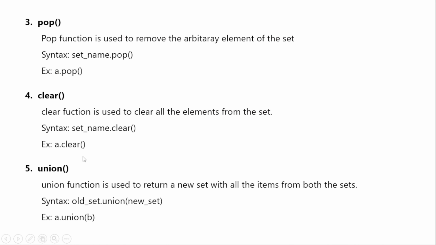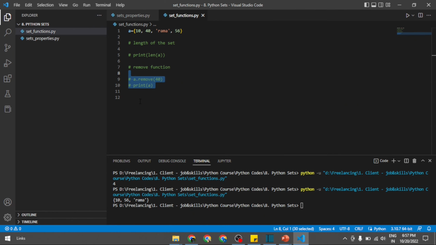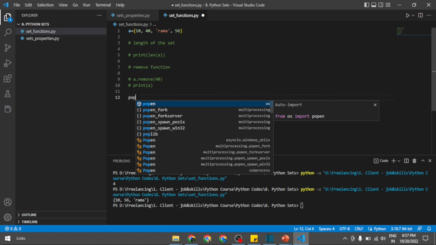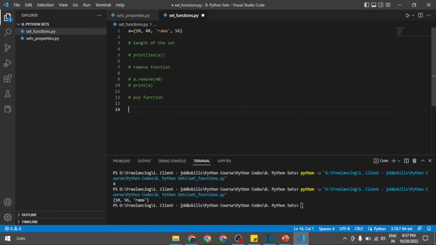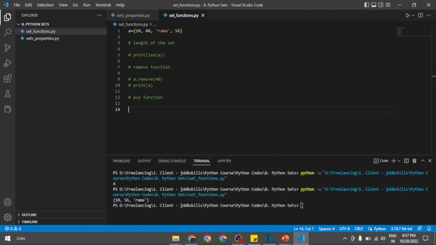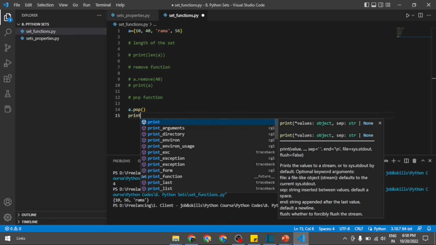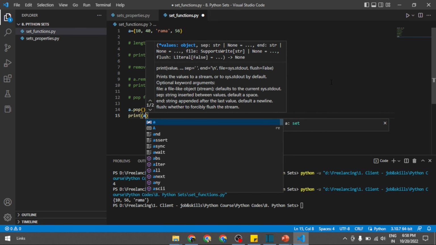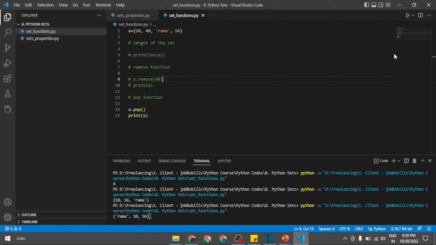Next, let us move to pop. The pop function is used to remove an arbitrary element of the set. What exactly it does is directly remove an arbitrary element on its own. So a.pop, and if I print a, any one of the arbitrary elements will be deleted on its own.